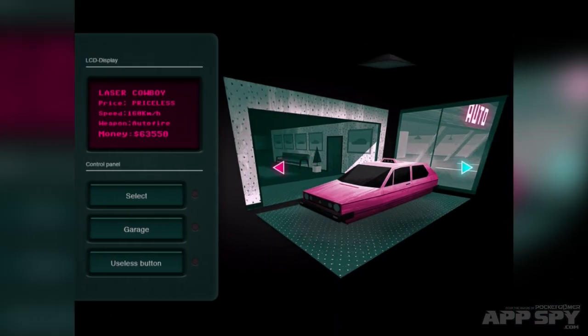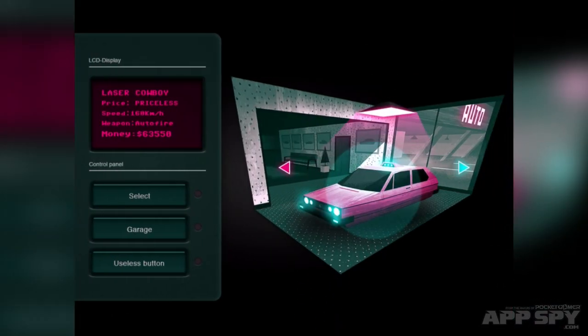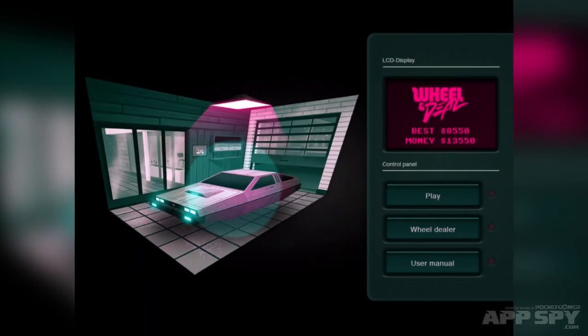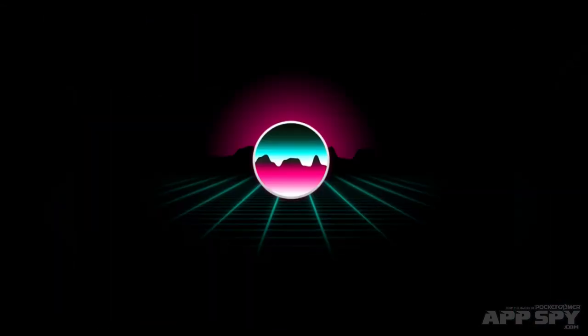We go to our wheel dealer, and we've currently got the laser cowboy, and that's fine. It's got weapon auto fire, and it's got OK speed and all that sort of stuff. But really what we want to do, and really part of the game, is to progress further. So this is a PVC 12 Decorian. I'm going to buy that, and now we can use that in the everyday game as well.